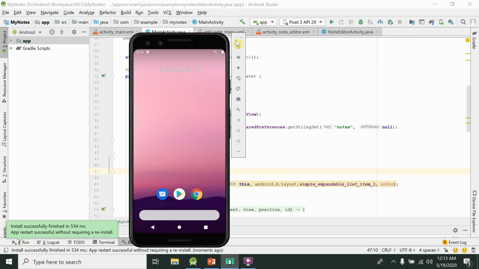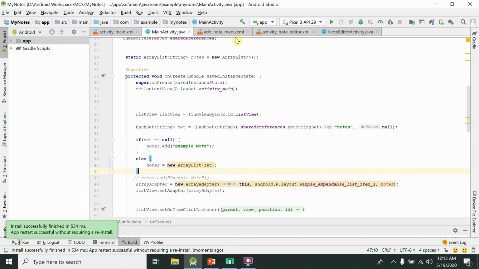So let me see what is that logical error that is not allowing us to. All right, so I think here we were not getting data from the shared, we were not defining the shared preference object.